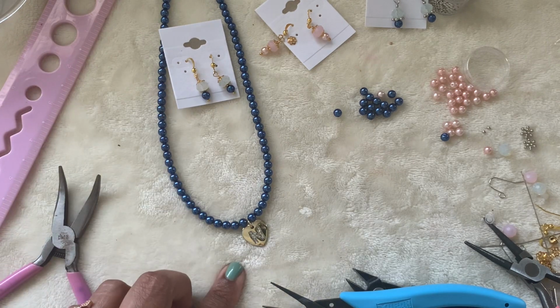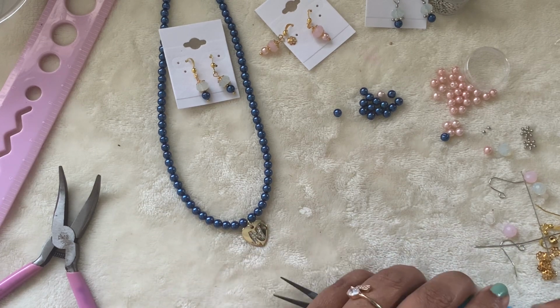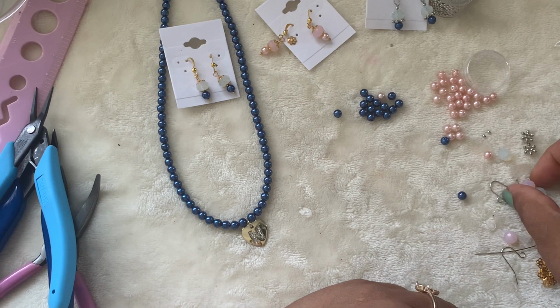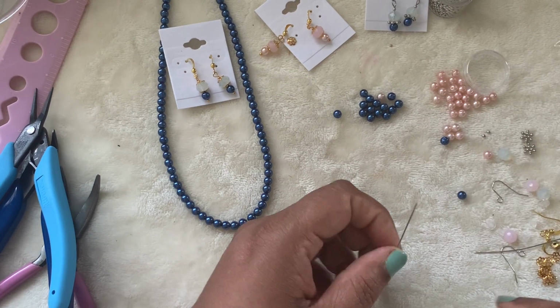So that's a set. Like this we can make sets, and we can give it as Christmas gifts, bridesmaid gifts, you name it. That's it. So then let's just do some more of the earrings.